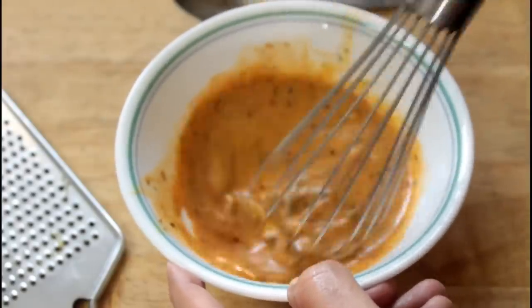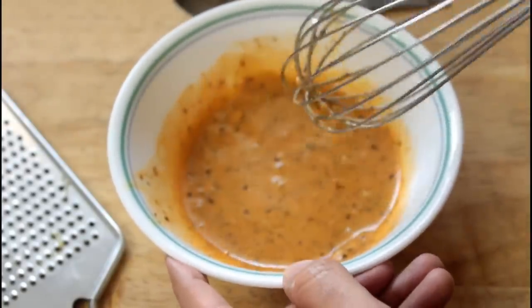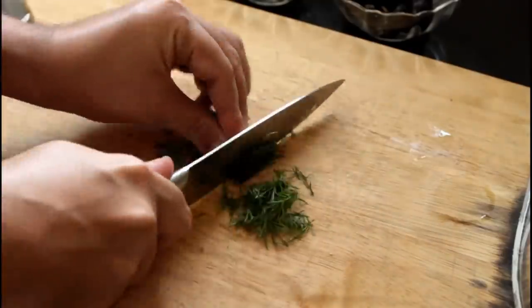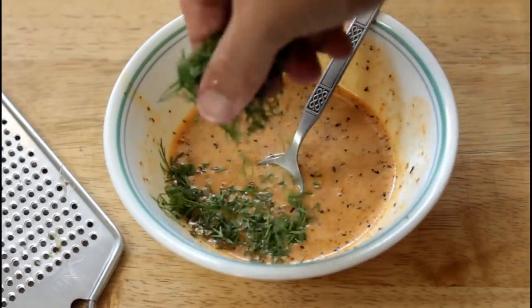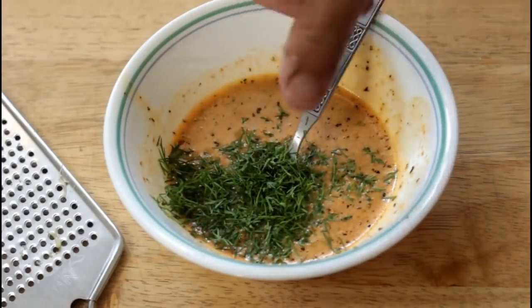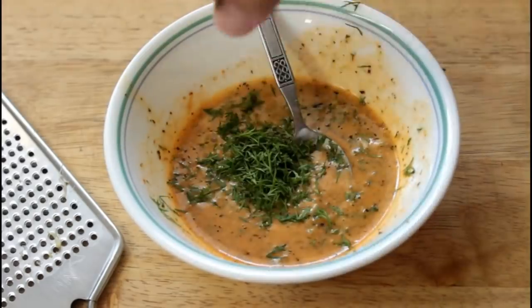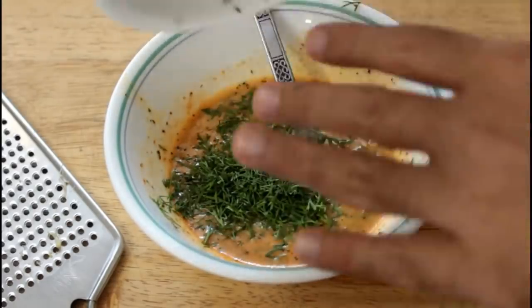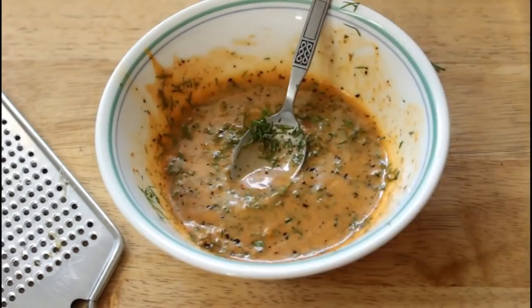You don't even need to season it because the herb mixture had salt in it and the butter was salted as well. Now I'm quickly going to chop up some fresh dill and add it to the dressing. This is just to give it a nice freshness. You can alternatively use parsley as well. And give it one final good mix. And as you can see, I was pretty generous with the dill.